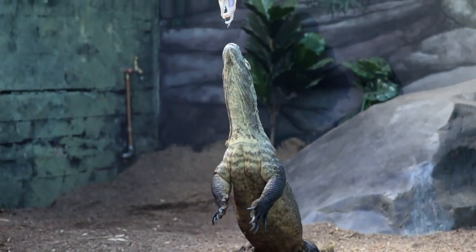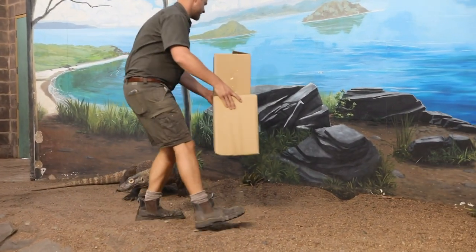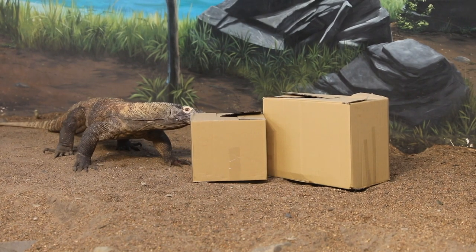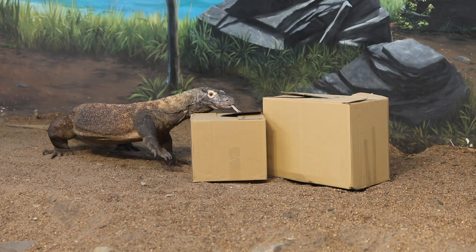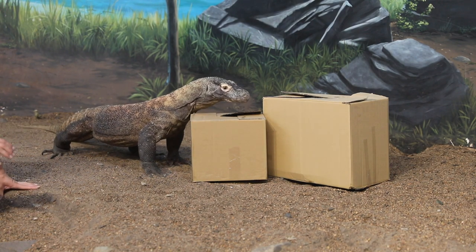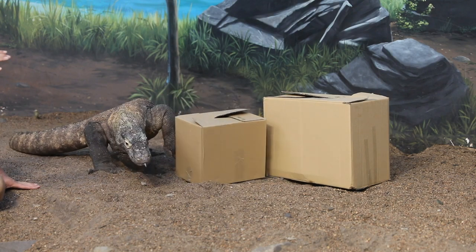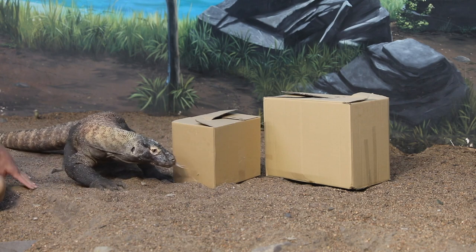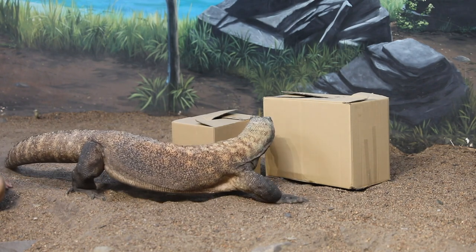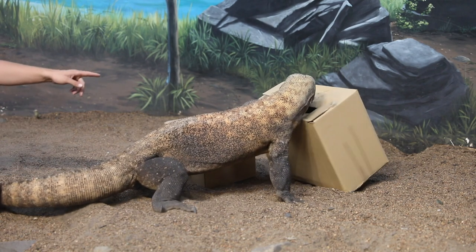Alright Kraken, here are your boxes. Usually he'll come over and investigate straight away, but let's see how he goes today. You can see what he's doing — he's flicking out his tongue all the time, because Komodo dragons use that forked tongue to pick up scent particles. He knows that there's food around, he's just trying to figure out exactly where it is. What he'll start to do is use his strong claws and rip apart the boxes — or he's going to stick his head straight in the box. There he goes, he's figured it out, he's found the hole.